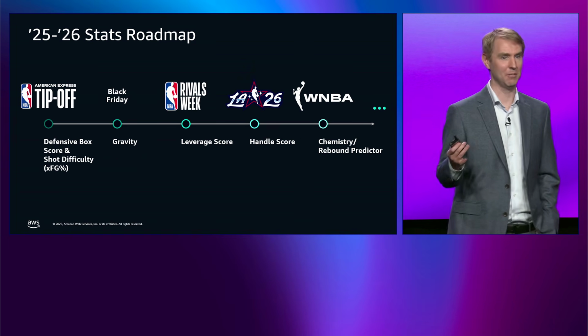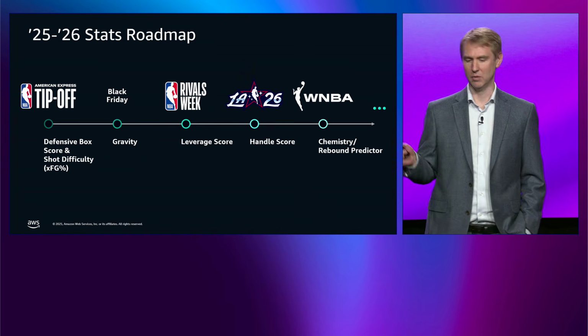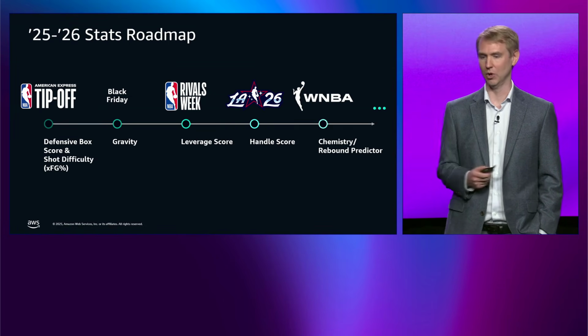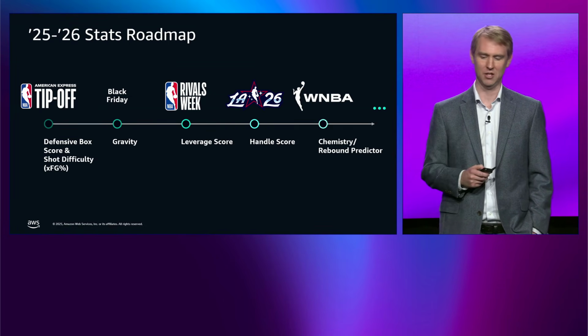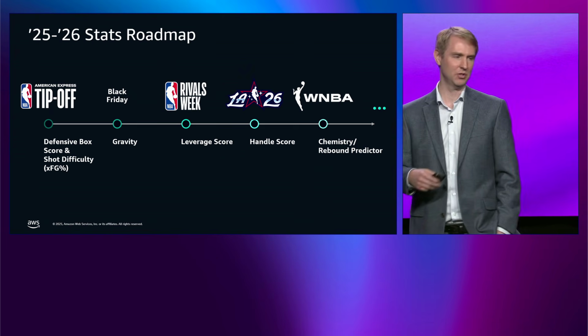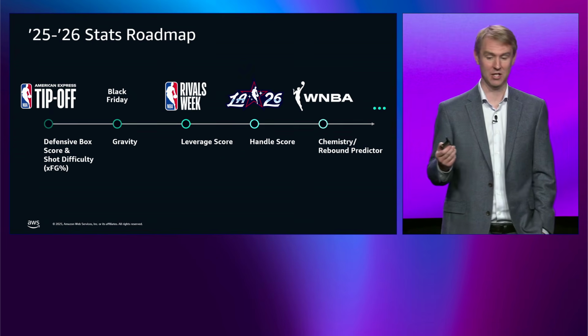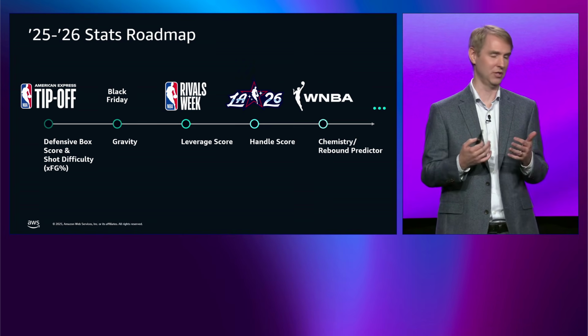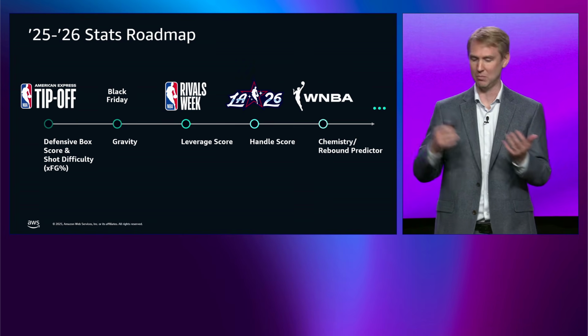But then let's not forget about the WNBA too, right? AWS is coming in, we're gonna work, same stats team on our end, we work with the W, basketball data is basketball data, and we're excited for what we can do with the WNBA, and we're looking at things around chemistry. We're honestly still kicking around ideas, but how do we speak to the players' chemistry and who interacts with each other and how do they pass to each other, the types of passes.